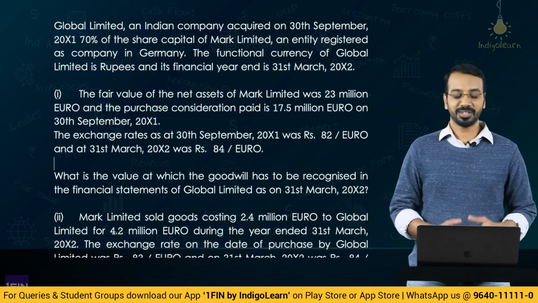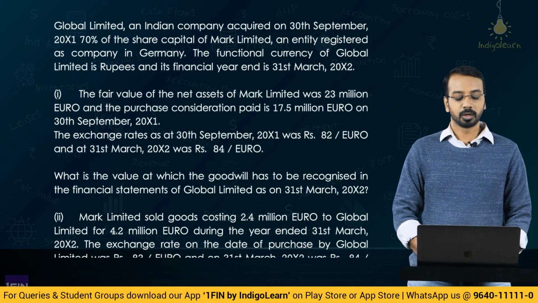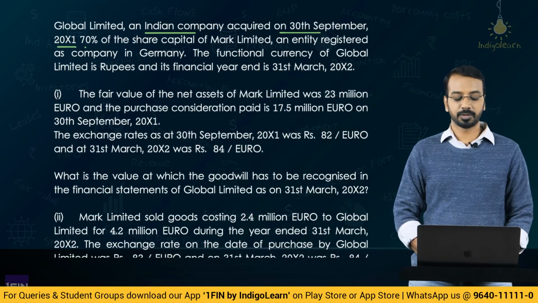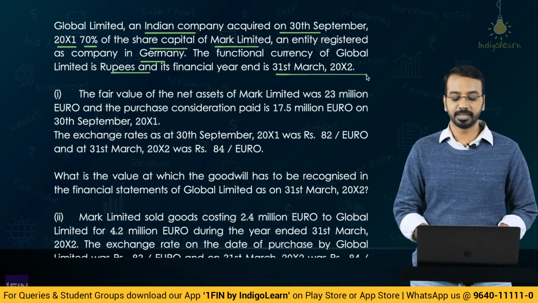Let's have a look at another question. This is also on similar lines of what we have discussed in the previous illustration. Global Limited, an Indian company, acquired on 30th September of year 1, 70% of the share capital of Mark Limited, an entity registered as a company in Germany. The functional currency of Global Limited is rupees, and its financial year end is 31st March of year 2.